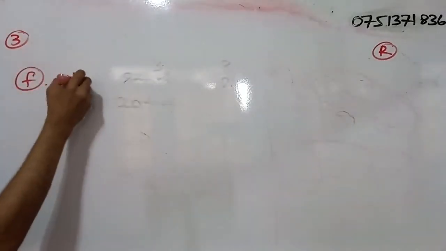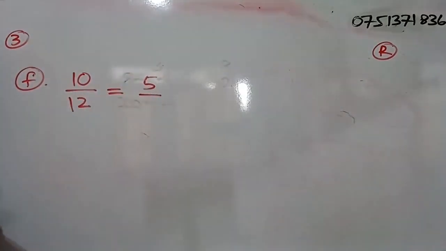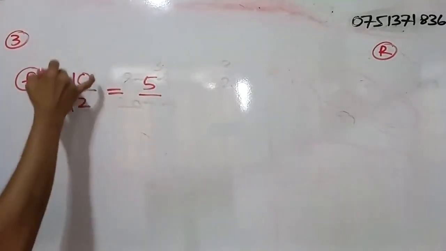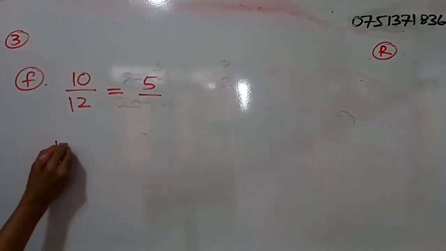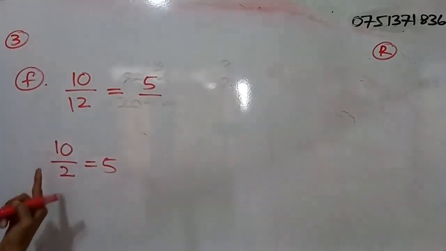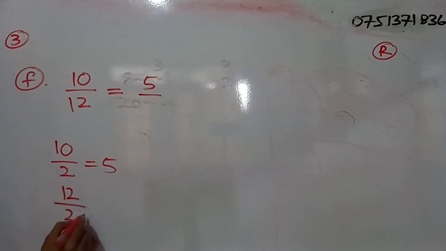So we have been given a fraction, 10 by 12. The numerator has been given of the resultant fraction, right? How do we convert this 10 into a 5? We have to divide it by 2, no? So the numerator has been divided by 2. In the same manner, the denominator should be divided by 2 as well. So we get 6. So in this fraction, the denominator will be 6.